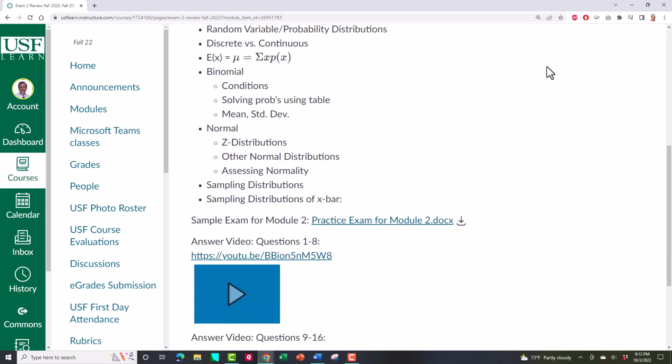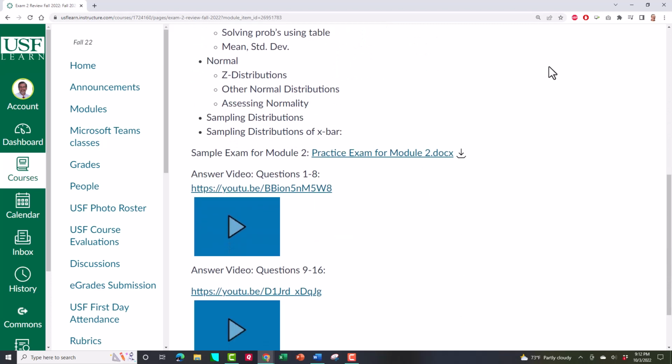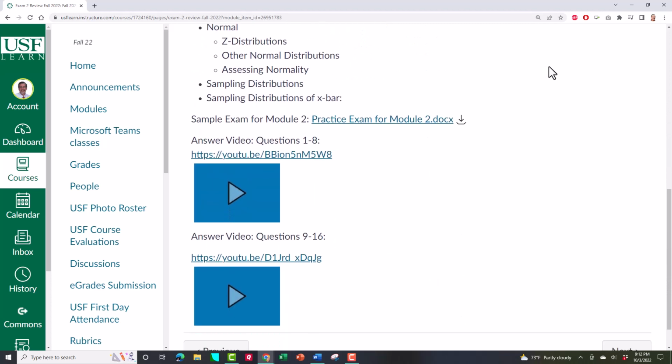Let's come down here a little further. The normal distribution is our continuous distribution that we're working with. And there are many different normal curves. The first one we look at is a Z distribution, but we do that primarily so that we understand how to solve Z distribution or standard normal distribution probabilities. And the reason that we do that is because all other normal distributions can be made to look like or behave like the standard normal.